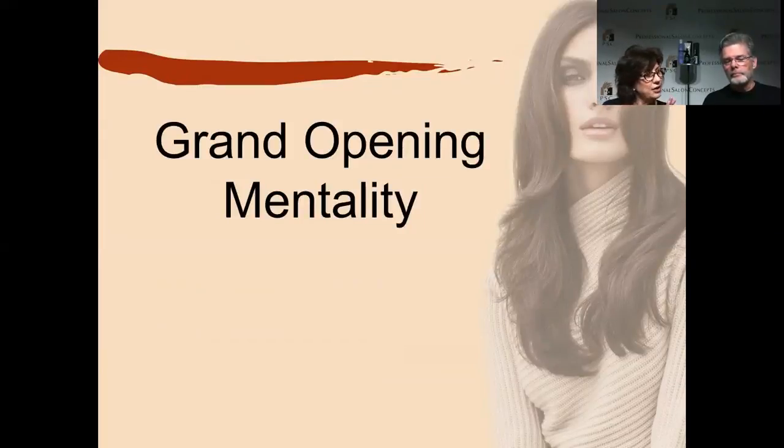And when you look at grand opening, well, it's more than a mentality. It's also grand opening energy. Yeah, that's right. It's a mentality because you have to make the commitment to have all of those things in place. It's grand opening spas. It's grand opening service, product, atmosphere, sanitation. During a grand opening, you would never forget to turn the lights on. You would never forget to turn the music on. You wouldn't forget to have your scent machines or whatever you're using for scent. People would look their best.